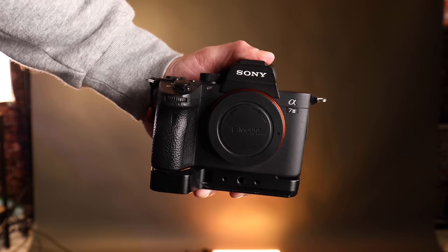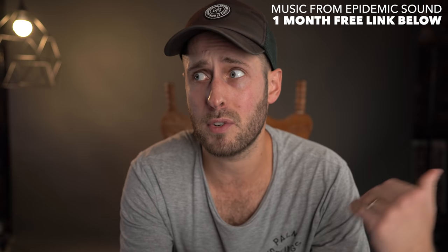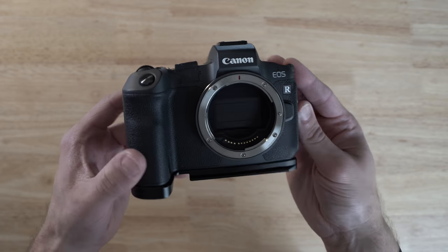In terms of cameras, I use the Sony a7 III. I love it because it's a fantastic hybrid camera for both photo and video. I can quickly swap between modes. It's been my go-to since it came out in March 2018. It's gonna be my B cam soon when the a7S III comes. I'm also currently using the EOS R as a thumbnails camera, behind-the-scenes camera, and general B camera, but I think that's gonna get sold and I'll buy another Sony camera.